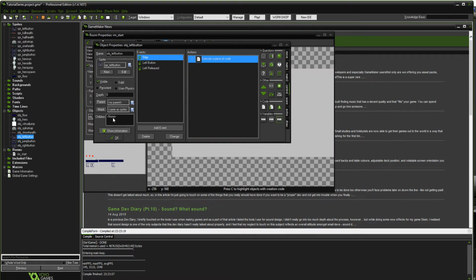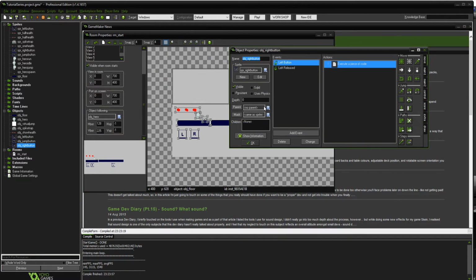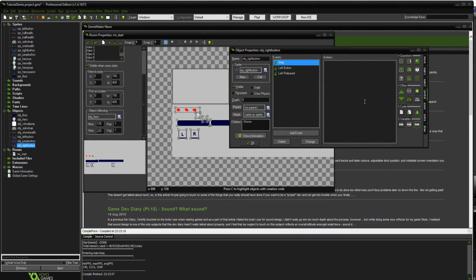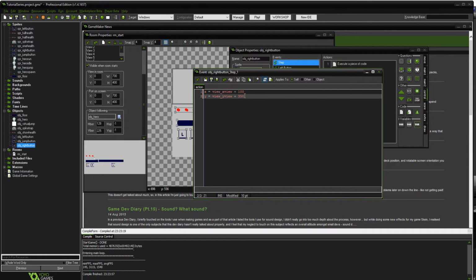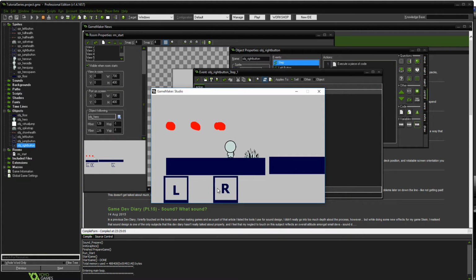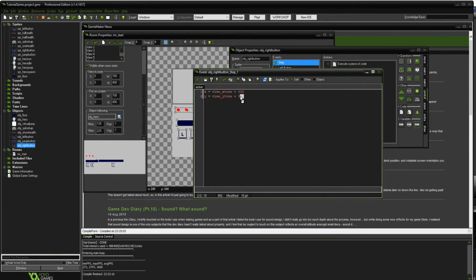So save, copy that, and then go into the object right button, add a step event, and again, drag the code in. We want to change the X to about 300, might be a little bit less, but we'll try it. So now if we play that, you'll notice that the left and right, they're staying with us. Now we might need to move that right button a little bit closer to the left. It seems a little bit too far. So if we put it to say 250.